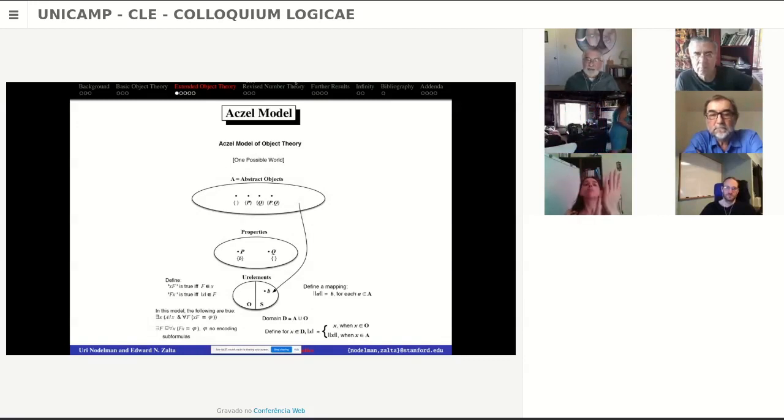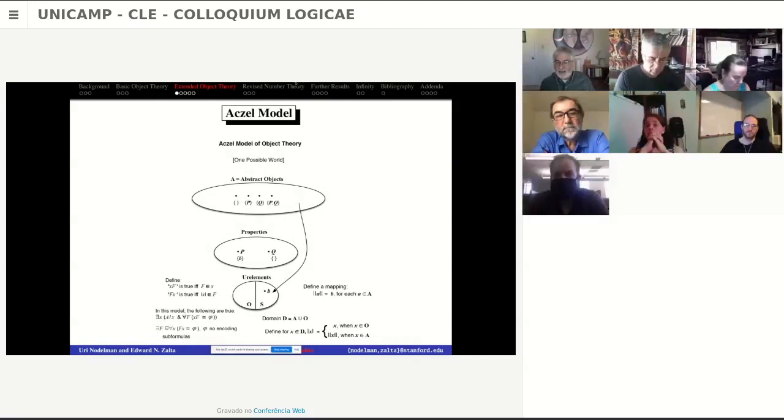So instead of trying to build a model in Peter's non-well-founded set theory, he encouraged you to build this model in terms of classical set theory. So you map the abstract objects down to a proxy. Then you take the domain to be the union of the set of abstract objects and ordinary objects, and you extend this mapping so that for anything in the domain, its proxy is just itself if it's an ordinary object, and it's the proxy if it's an abstract object, as defined by the first mapping. And then under this condition, all the comprehension principles turn out to be true.